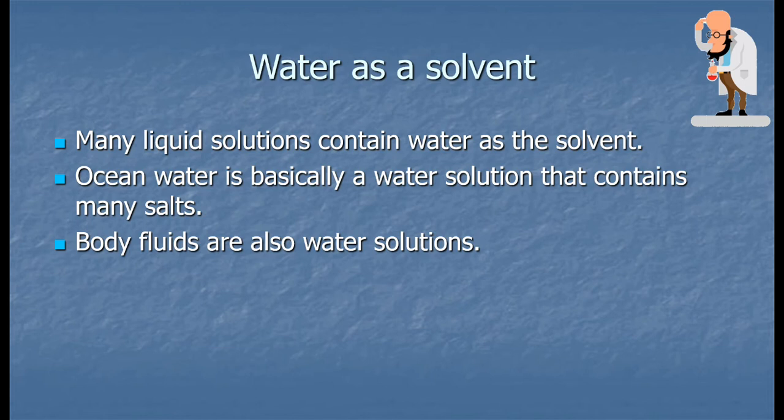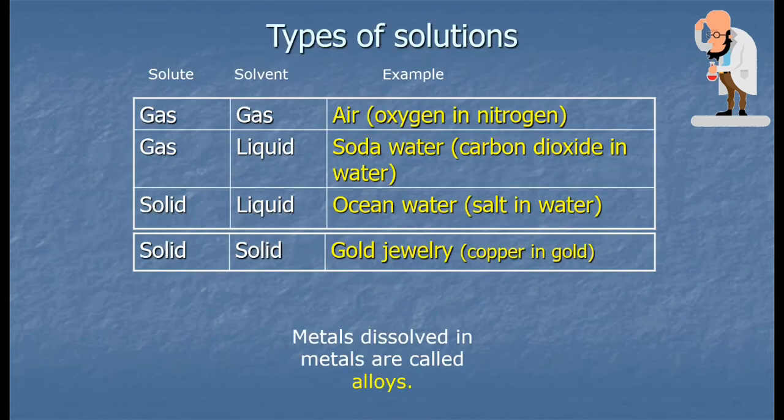Okay, I've explained to you all in the example of one phase, where a lot of salts and minerals are already dissolved in the ocean water, and that shows us that water is a universal solvent. Body fluids are also water solutions, in which hemoglobin, WBCs, and RBCs are present in our blood. Hemoglobin gives our blood, which is actually watery, its red color because of the hemoglobin present in it.